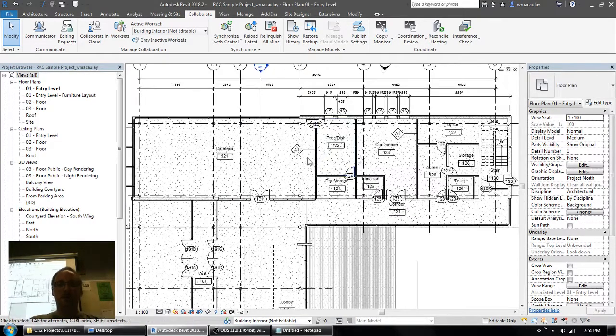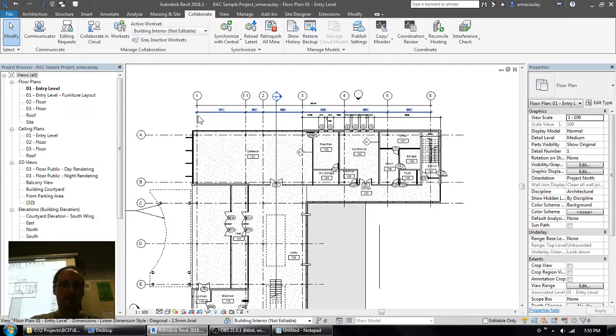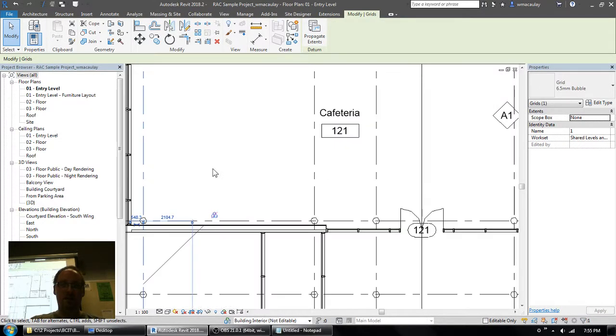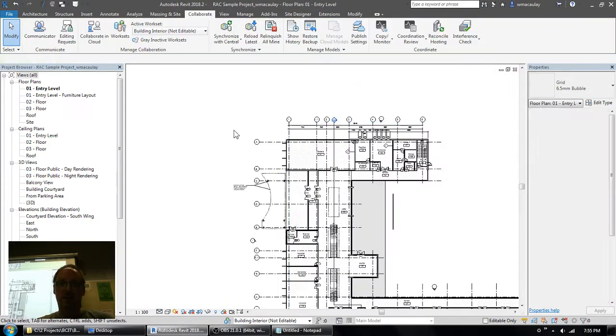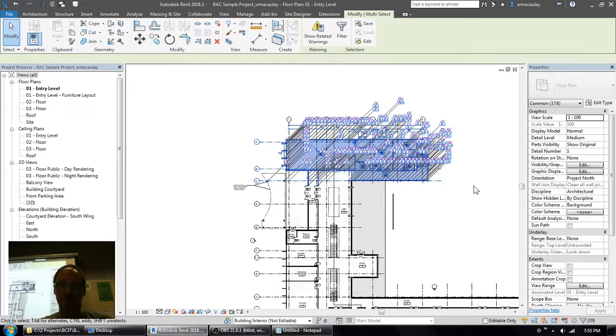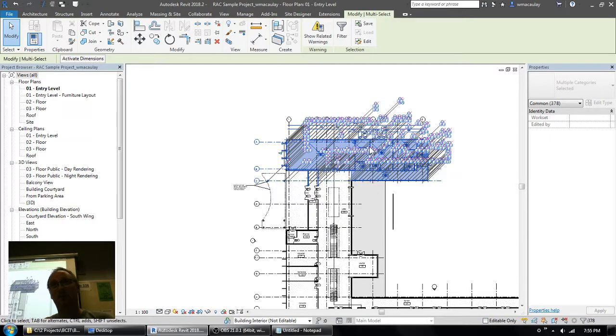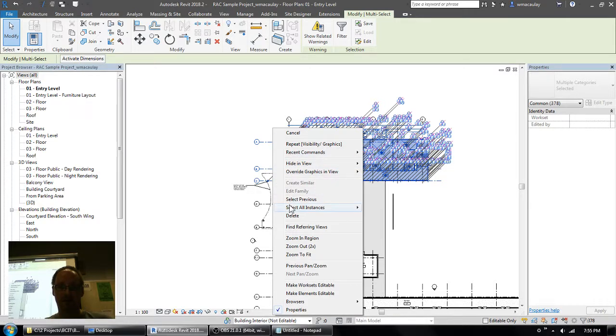Now, as I've told you, whenever you select an object and you start modifying it, Revit automatically lets the central file know that that object has been signed out by you. You don't even necessarily have to edit the object. When you click on an object, you see that puzzle piece there on the screen? If I click this little puzzle piece here, that's it. It's mine. I didn't even have to move it or make any changes. So in fact, I could select the whole wing of the building, and you can see all those puzzle pieces. You don't have to go around and click every one.